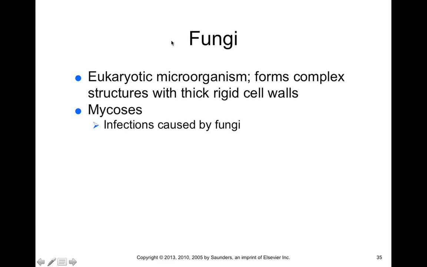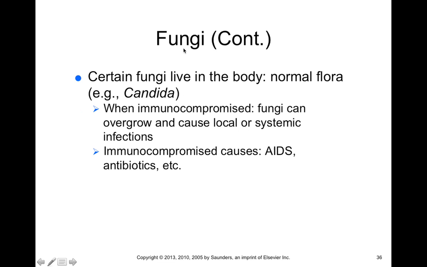Other infectious organisms include fungi — eukaryotic microorganisms that form complex structures and have thick, rigid cell walls made of chitin. Mycoses are infections by fungi. Because fungi are eukaryotic, just like our own body cells, it is difficult to find drugs that target fungi without also affecting human cells, since we share similar biology. Certain fungi like Candida albicans live in our bodies as part of normal flora in oral and genitourinary mucous membranes, but when immunocompromised, they can overgrow and cause local or systemic infections, commonly seen in people who take excessive antibiotics or suffer from AIDS.